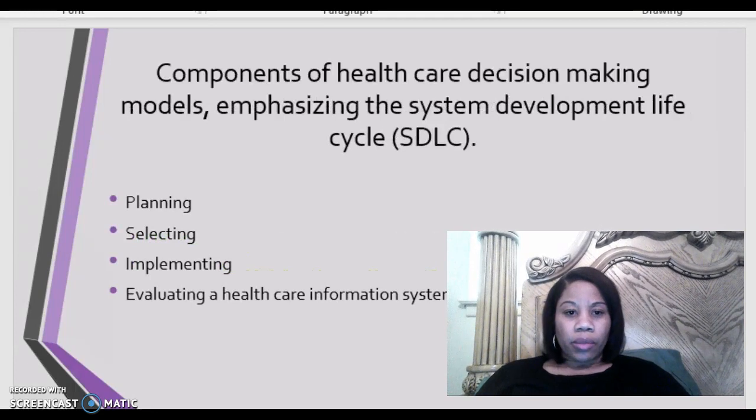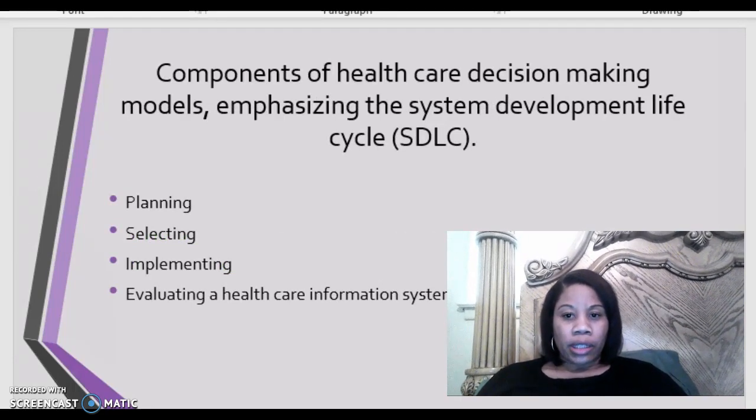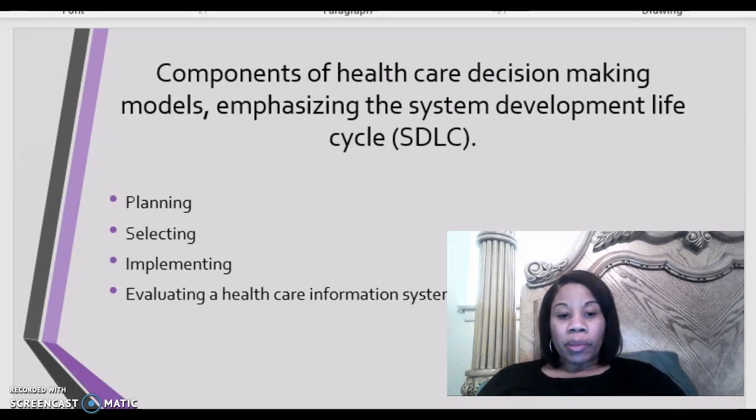Components of healthcare decision-making models emphasize the system development life cycle, which includes planning, selecting, implementing, and evaluating the healthcare information system. ABC Dermatology Healthcare practice must go through a systems development life cycle. The essential components of healthcare decision-making models are preparation, choosing, applying, and assessing healthcare information. All parts of these components help in bettering a practice by implementing something new.